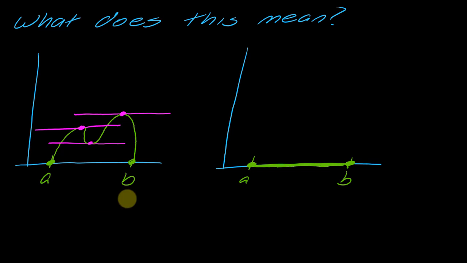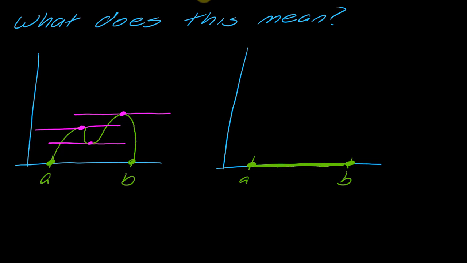So what Rolle's theorem is saying is that you're either going to have a situation like this where your graph has got to go up. It could either just go up and come back down, or it can go up and down like this, but this will definitely have a horizontal tangent. Or you have this other situation where you have this constant, and we know that the derivative of any constant is just equal to 0. So then the tangent of this would just be a horizontal line all the time. So that's what Rolle's theorem is trying to get at.